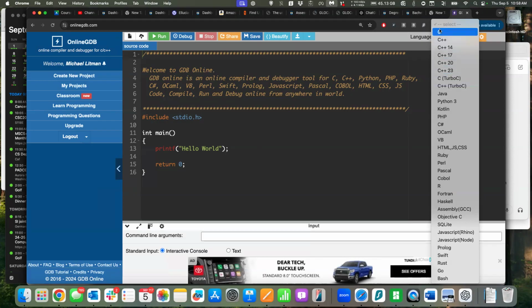So we have our oldest language, C, then kind of your first iteration of C++, and then these are updates over the years: 2014, 2017, 2020, 2023. Turbo C is older, and Turbo C++ is older. So these are probably the first two that came after this one. And here we're just going to be using C and C++. Just the standard things.